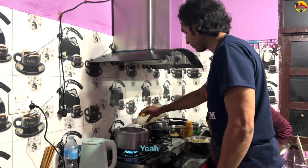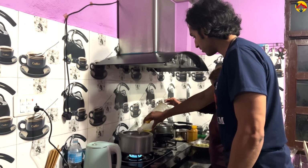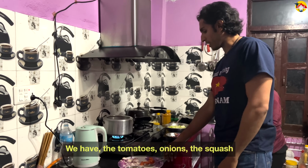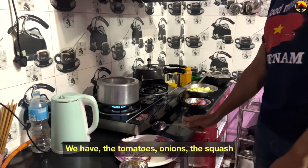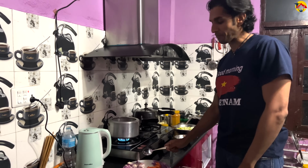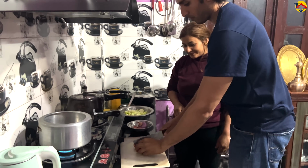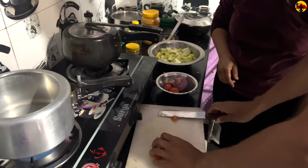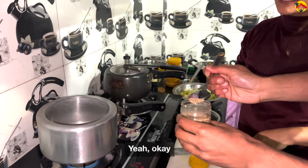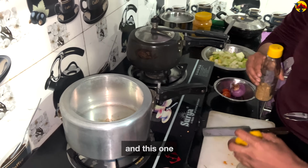Okay. Little bit of oil. More. Okay. So we have the tomato, onions, the squash. Pour it all in the pan. Ready to pour it in. Okay, so we're going to pour this much? Yeah, okay. And this one.